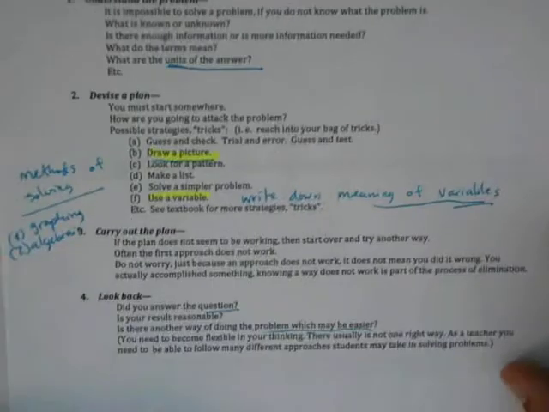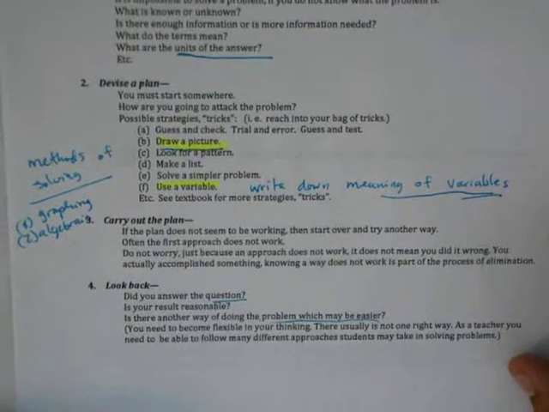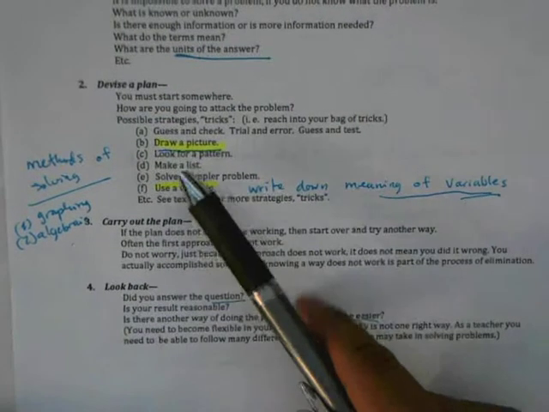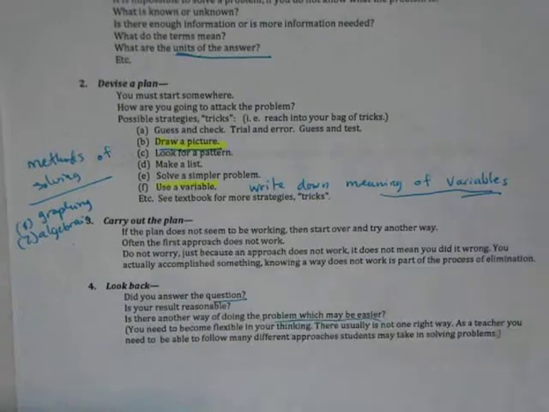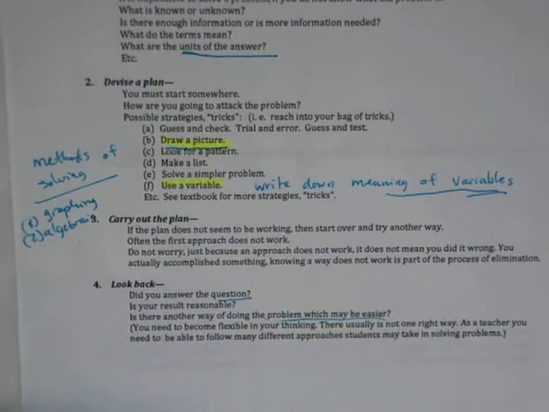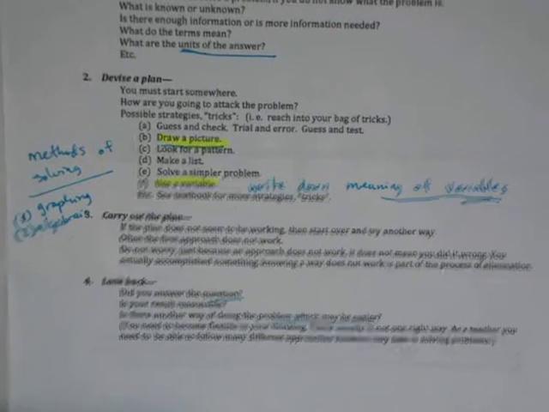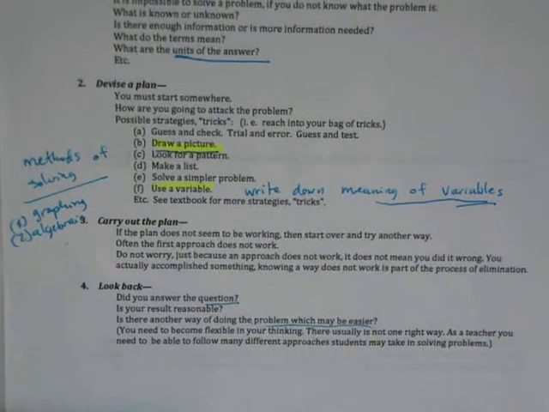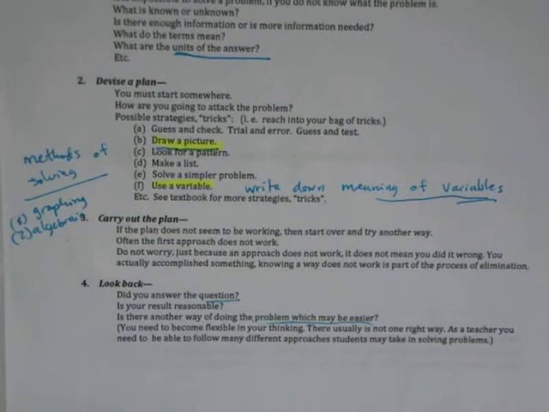Next is to devise a plan, and I've highlighted two of the things here. One is to draw a picture, and I'm sure your math teacher probably tells you to do this all the time, and it gets a little bit annoying. But the truth is that we teachers say this a lot because it really does work. It may not feel like it at first, but the better the picture you draw, it really does help you to visualize the problem. And if you can draw it many times, you can probably solve it.